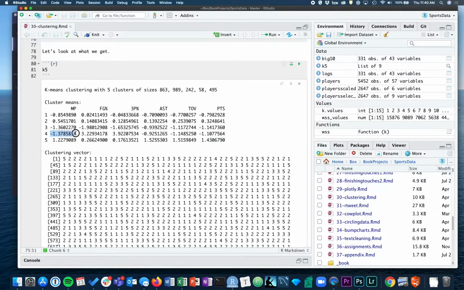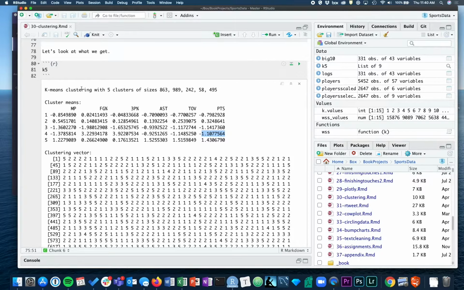Cluster 4, pretty significantly below average minutes, but pretty good field goal shooters, pretty great three-point shooters. Not great with the assists, not probably a lot of opportunities with the turnovers, and way below average points. So that's how you read these cluster means, it gives you an idea of what type of player you're looking at.